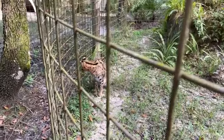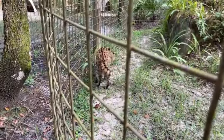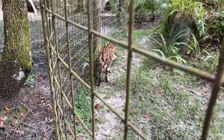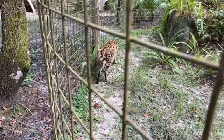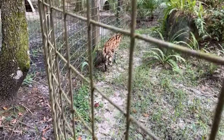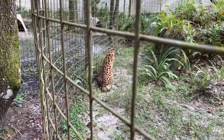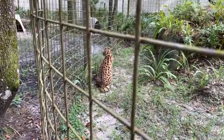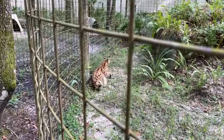They have palmettos, but that also encourages other animals to come through here too. So we have seen some of our servals and some of our bobcats catch a wandering animal into their enclosure. Usually they don't eat it. Some of them do, but a lot of times they don't eat it. And they just want to play with it because they know their other food's going to come over.